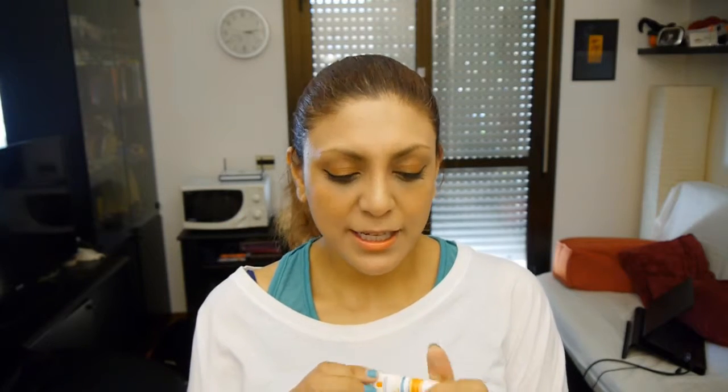And the next one by La Roche-Posay is called Comfort. So it's the Comfort version, and this is actually a cream. It says that it's for sensitive and intolerant skin, and it really is very comfortable. I've been trying all of these out. And the strange thing about this is that it has a yellow tint. This could be the one that I like second best, and I feel like this would be really good for dry skin.